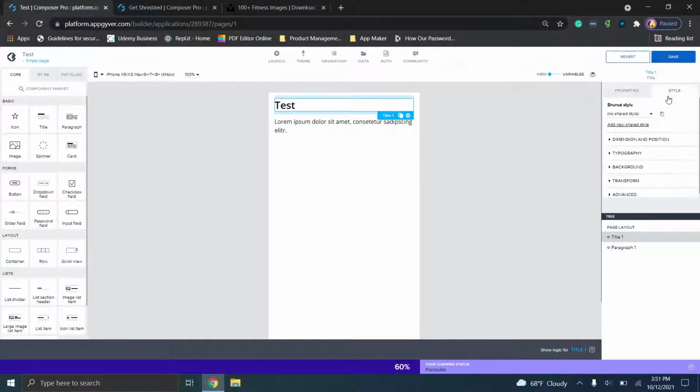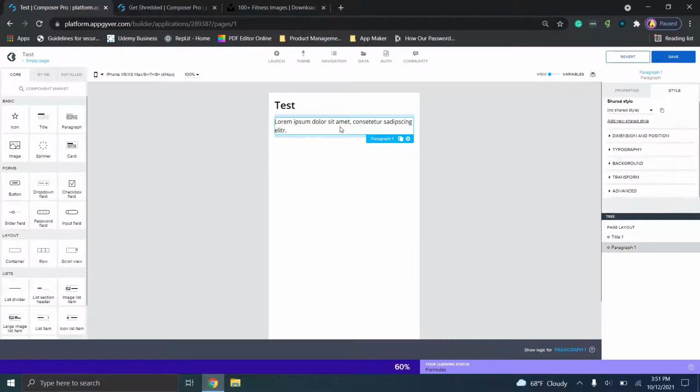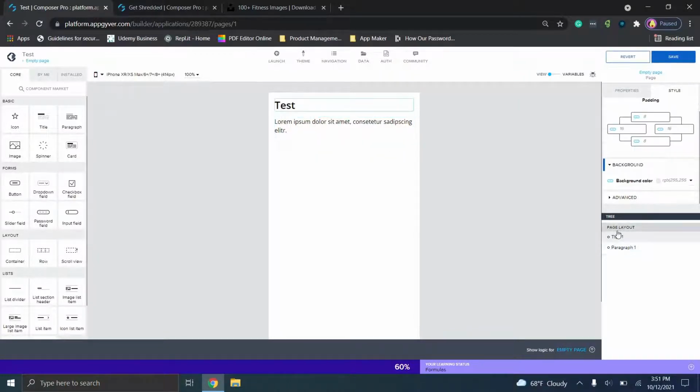And then you can change the style and go to typography. Here you can change the text alignment, the font, colors, size, etc. There's a ton of options there. You can then select the next option and do the same thing. I want to note that the page tree over here will do the same thing. And if you want to change your background color, you simply select page layout, and then your style options are there as well.